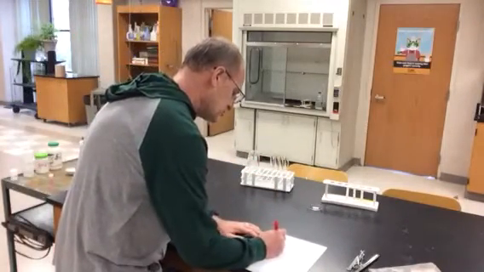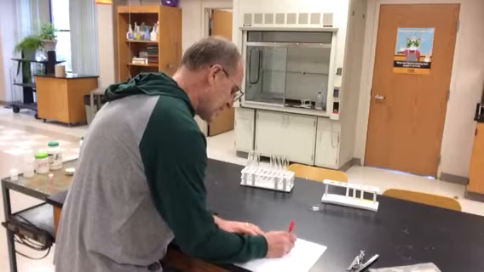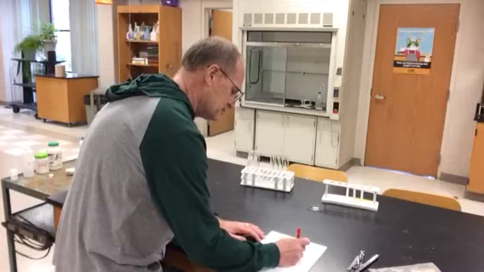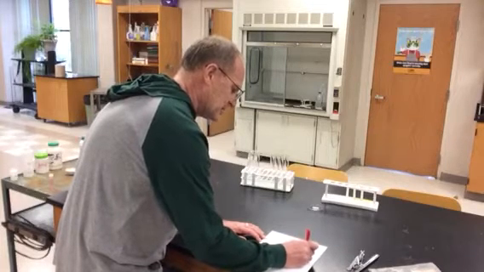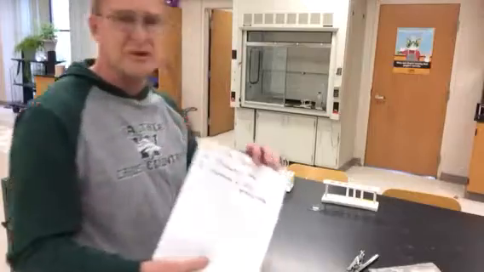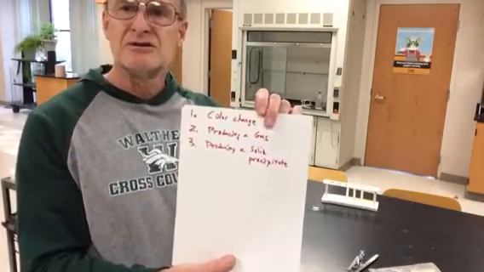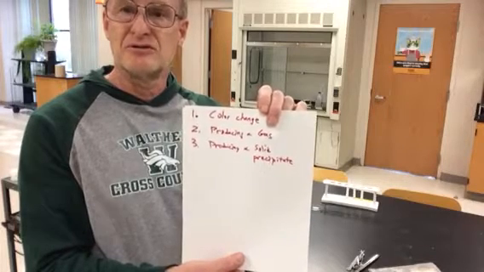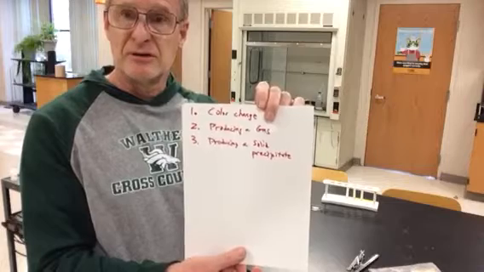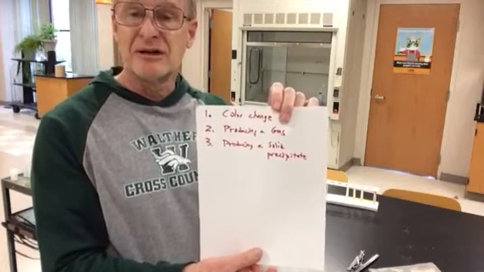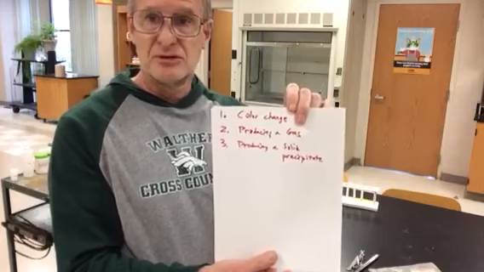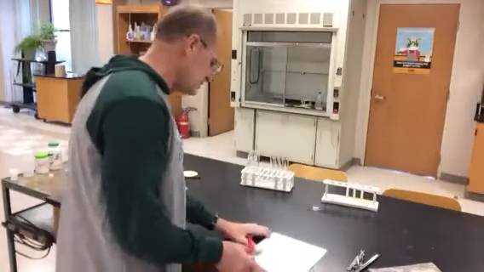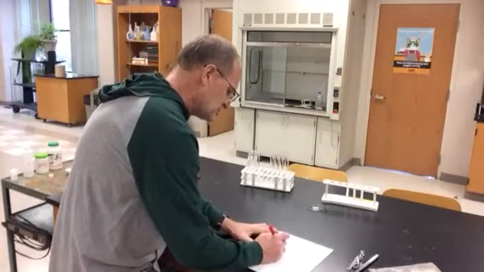Third one is producing a solid that was not present before, and that's something we call a precipitate. Remember that word, a precipitate? It's a new solid that we didn't have before. Typically this happens when you have 2 chemicals that are solutions and you mix them together, and then out comes a solid that's no longer soluble in the solution, so it precipitates as a solid, and we start to see that. Okay? And then the 4th one is a change in energy.